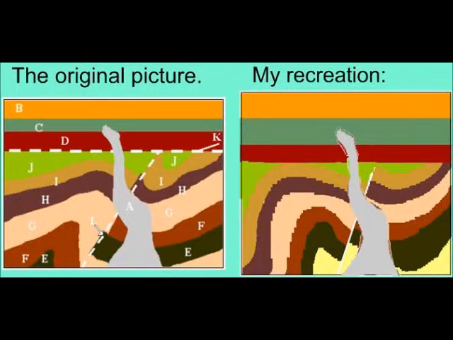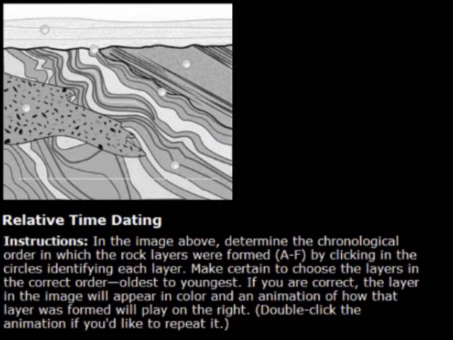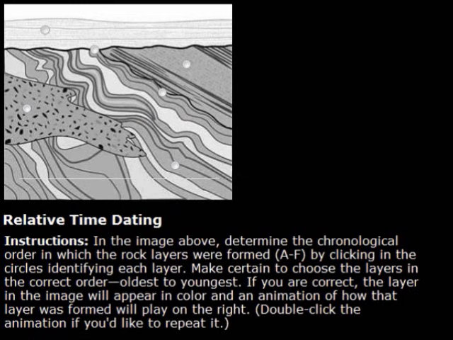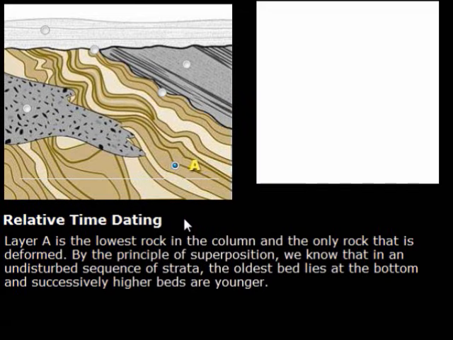So basically on the left we have a picture that I got off the internet, and on the right is my recreation of that picture step by step. In this video here we can see an example of another rock face, and we can see in three-dimensional modeling how this was determined, how this might have formed.